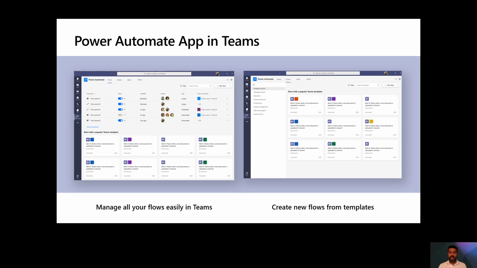Next, we also have a brand new create experience built into Teams. What this does is it allows you to quickly and easily browse templates within Teams and get started without having to go through the entire edit process. We've introduced a much more lightweight designer experience, which basically lets you specify the parameters that are specific to that template and just enter those without having to see the full editor experience if you don't wish to do so. If you wanted to go modify that in the full-fledged editor experience, we do provide an entry point for that as well. But this is a way in which your teammates, your organization can quickly get access to a template without having to worry about the nitty-gritties of the full editor experience.